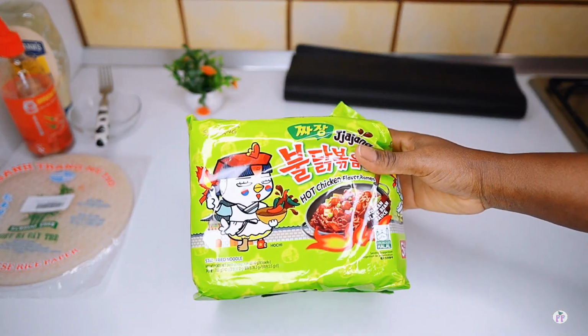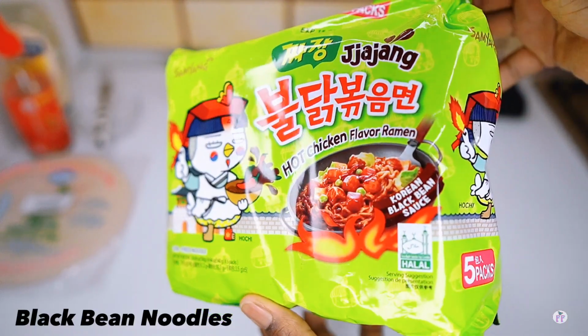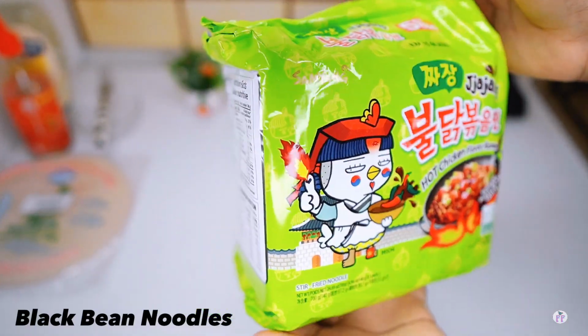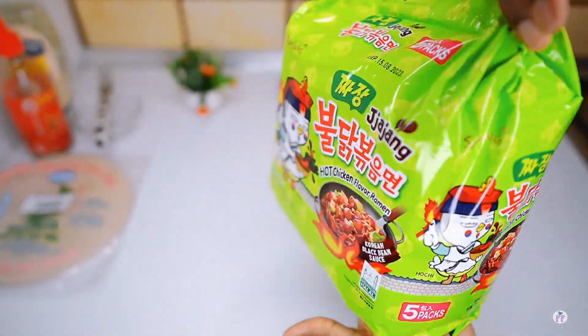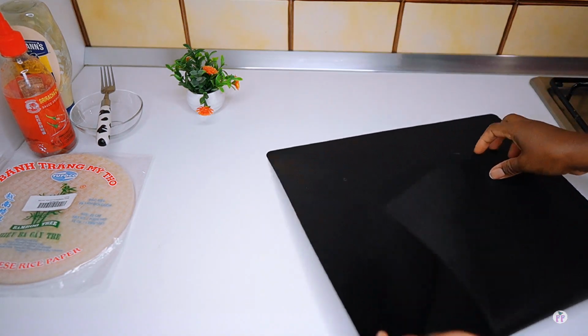This is the noodles I'm going to be using. You can basically use any noodles of your choice. It doesn't really have to be this one, but this is lovely. Oh my goodness, if you can find this, go and get it. Okay, I ordered it from Amazon.